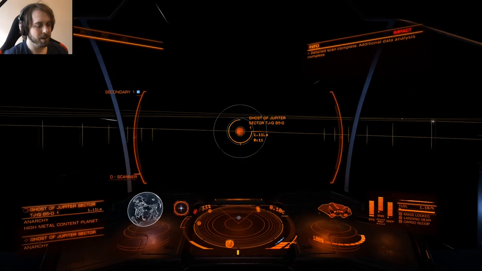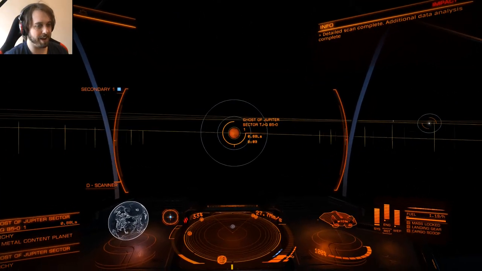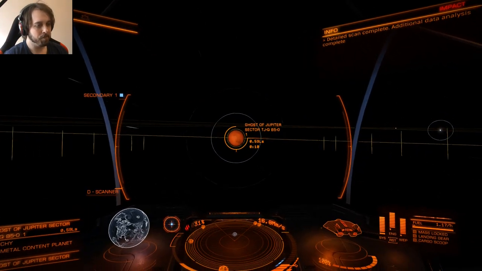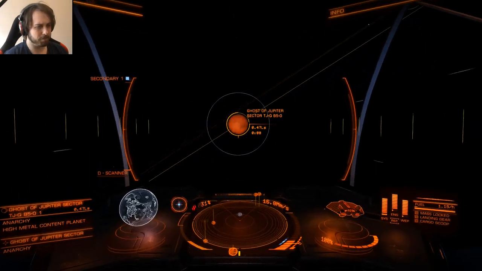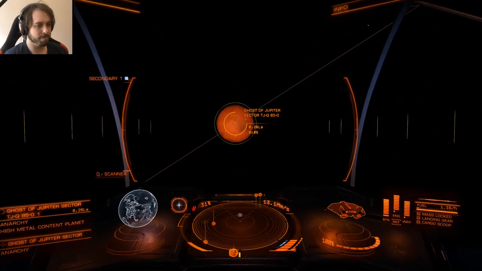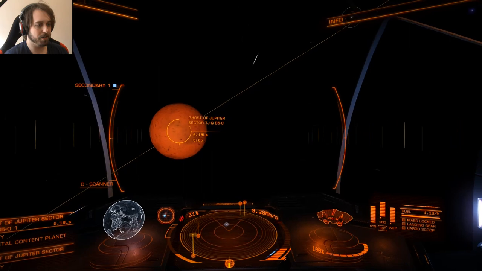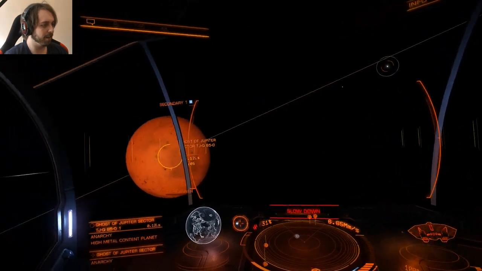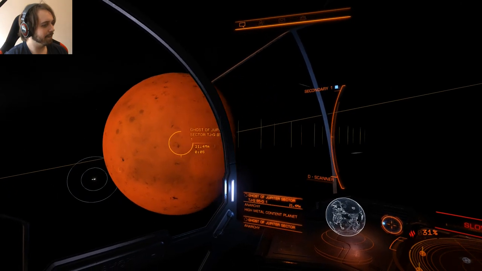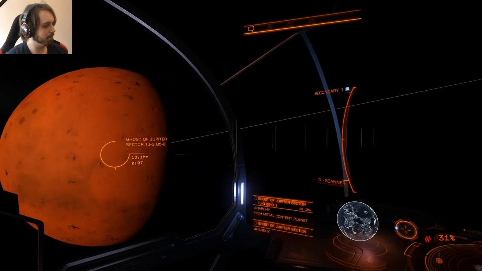There it is. I wish it did the draw distance a bit further for that, because sometimes you're just looking at a white dot and then suddenly it's like, oh, it's a planet. But it still doesn't matter. It's a nice looking planet, actually. I like it. Oh shit, going a bit fast. Bloody hell, nearly crashed there. Look at that. Beautiful.